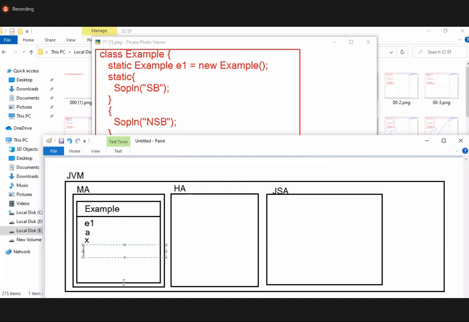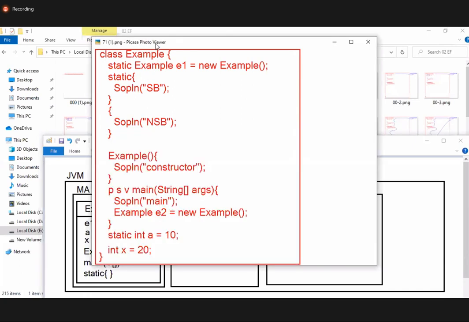Constructor, and then the main method, and then last the static block. This is the loading order.